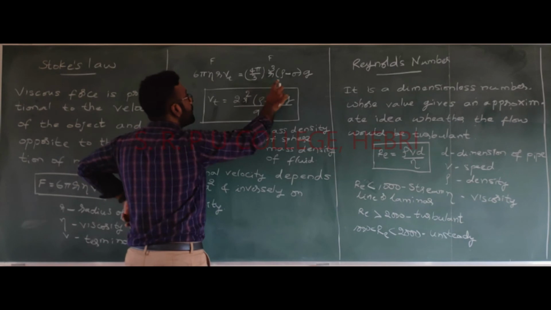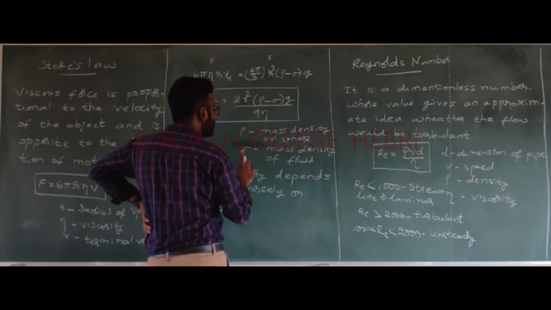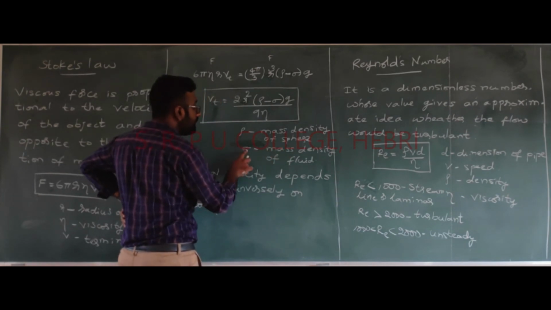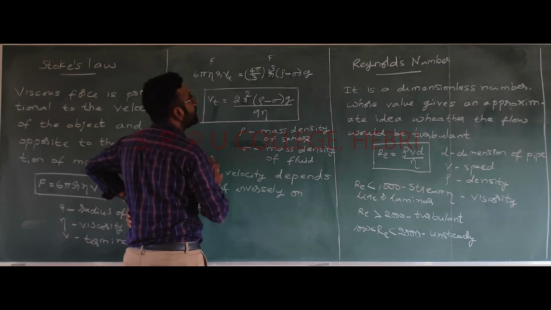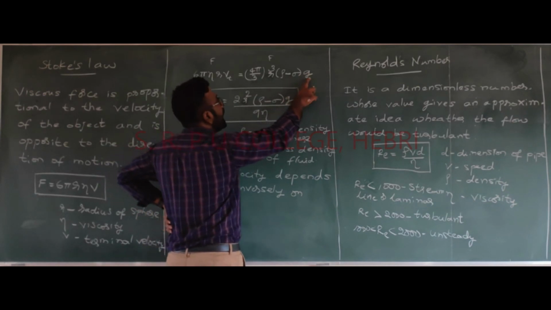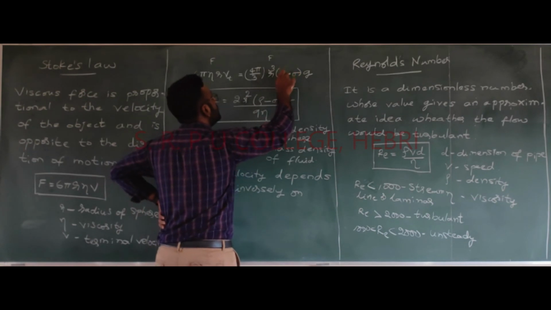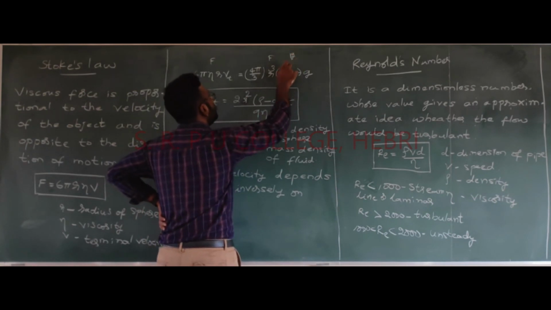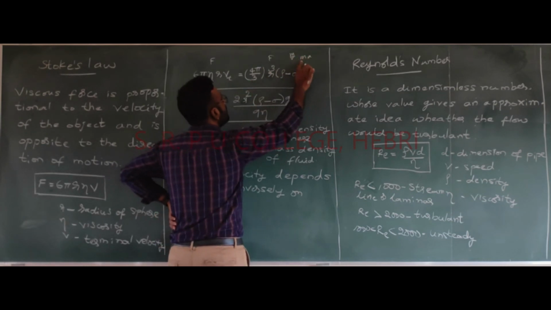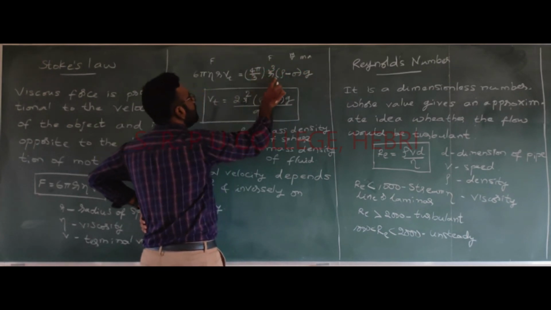It's a volume, okay. This is rho and sigma. Rho and sigma are nothing but the mass density of the sphere and the mass density of the fluid. Now you see here, this is volume, this is density, this is acceleration due to gravity, right? So what happens? Here density means mass by volume. So this volume will get cancelled, and mass into acceleration is nothing but force. So this term also carries the dimension of force.